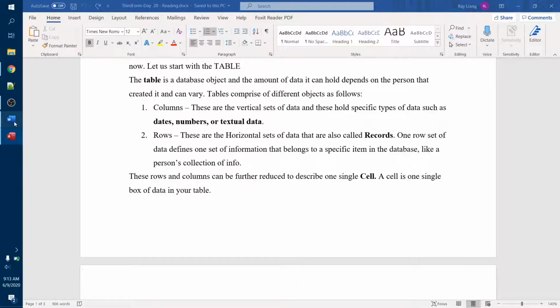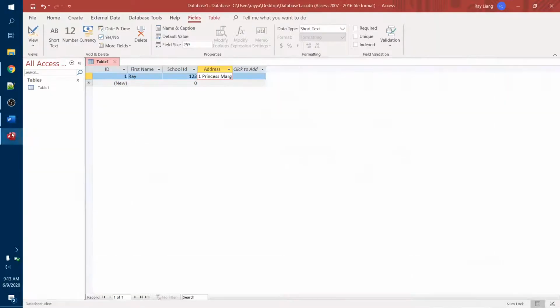So that's why we call those records or rows, because they have one set of information. Notice the dynamic here. This is a row, that's a record for me. This is a column, and that's the type of information, right? One column can't tell you everything about a person, but it will tell you what type of information it is. So this is the first name, so I know that's a text type of information. What does this show? My first name. And whosoever first name will be added will be found here.